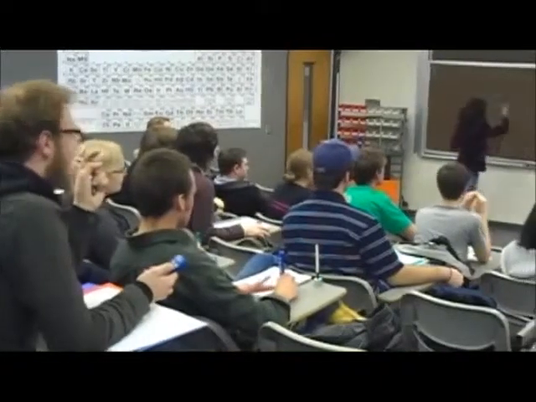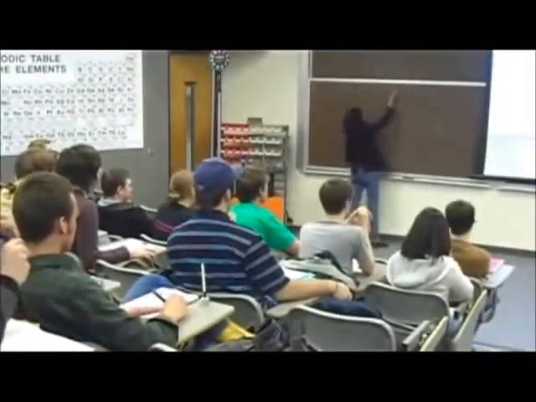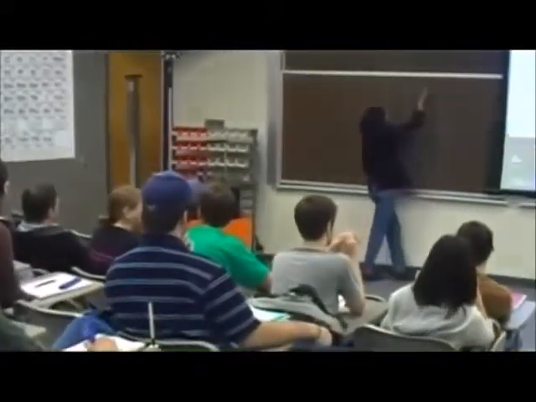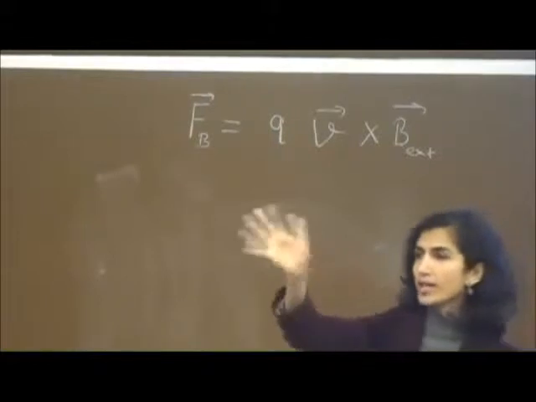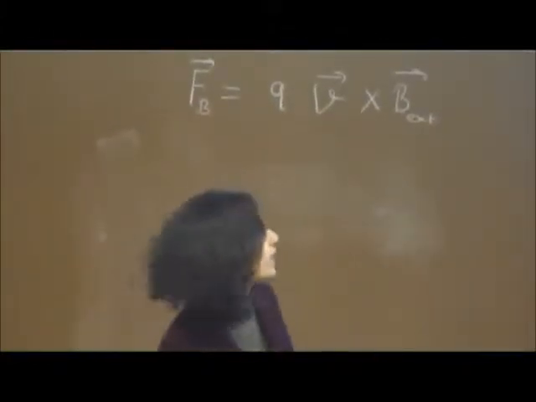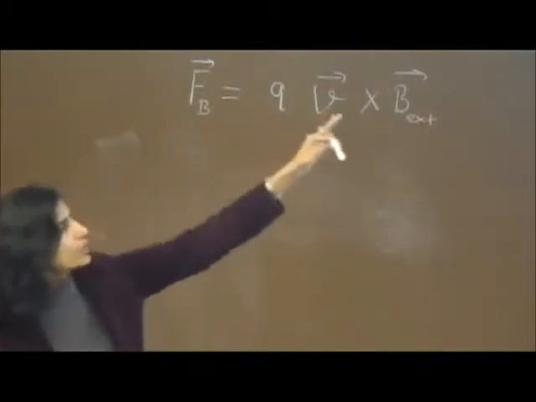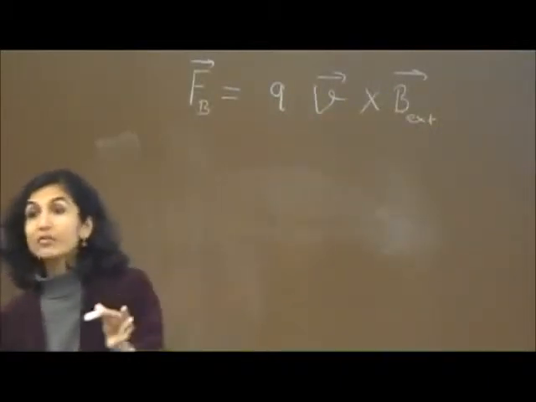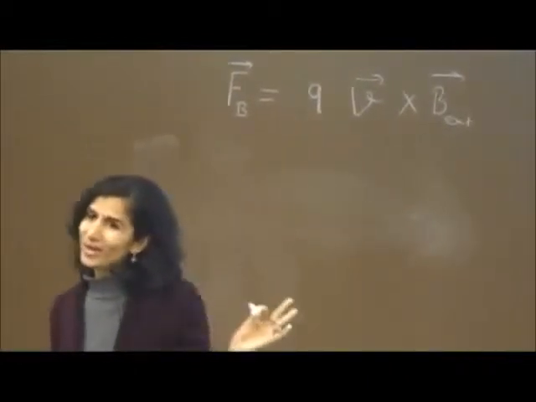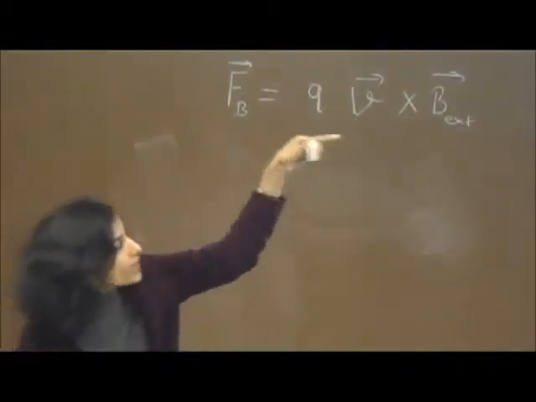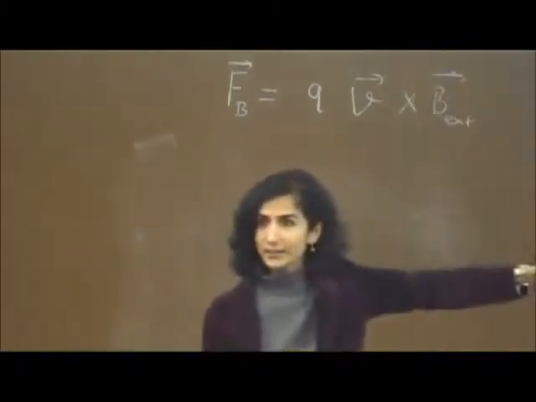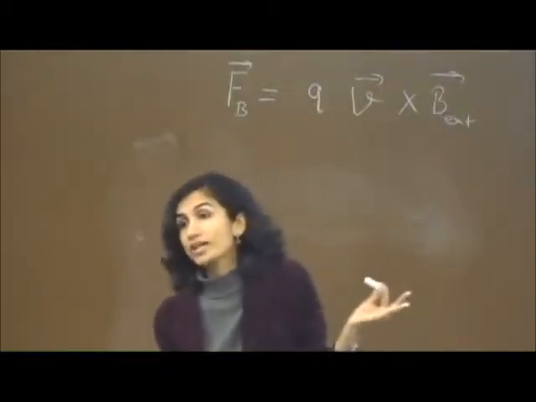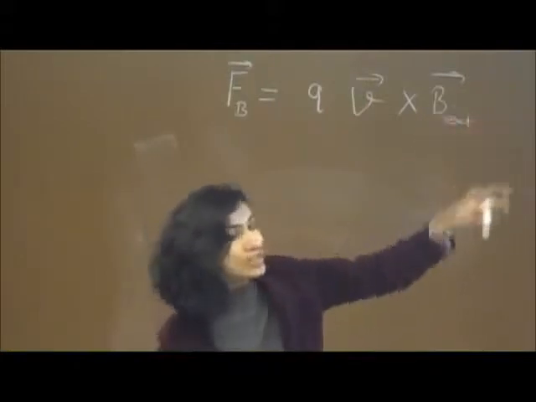Let's figure it out together using F = Q V cross B. The external magnetic field is coming out at us. Before doing anything, we know the force on the charges must be perpendicular to V and perpendicular to B. The magnetic field is coming at you, V is going that way, so the force must be either up or down - those are the only two directions perpendicular to both V and B.